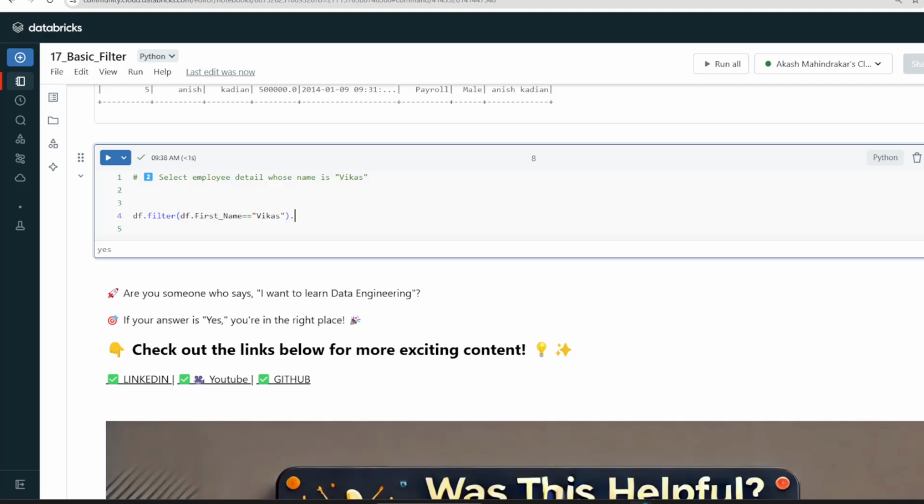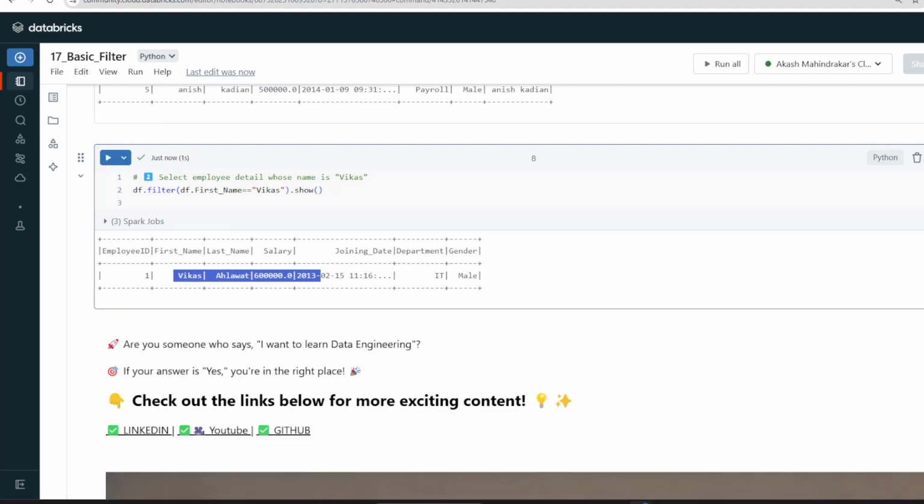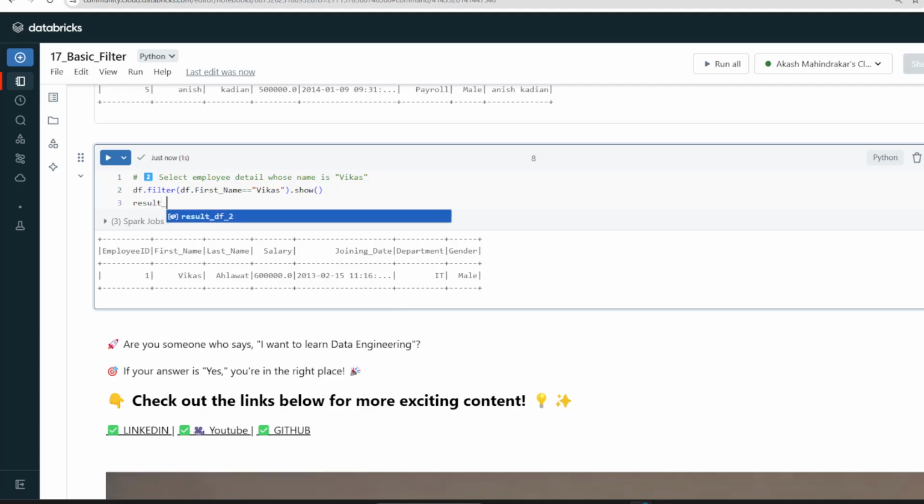Let's see how the output looks here. See, we are able to get the expected output result. This is one way. Let me save this into result df2 underscore 1 is equal to, dot show. Correct, this is the first way which I am getting.